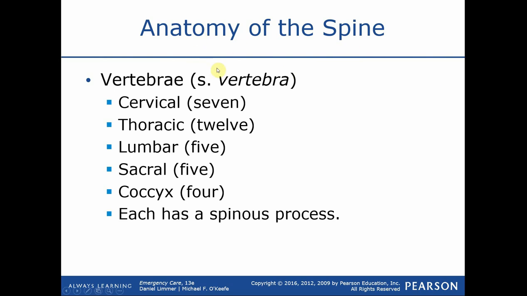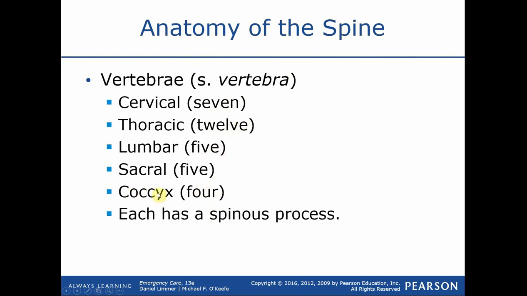So again, just generally being able to count down and kind of figure out where everything is going to be important. One way that I've always remembered it is you've got 7 and 12. All right, lumbar is 5, which is the difference between 7 and 12. So 7, 12, 5, 5, and then 4 is the end.